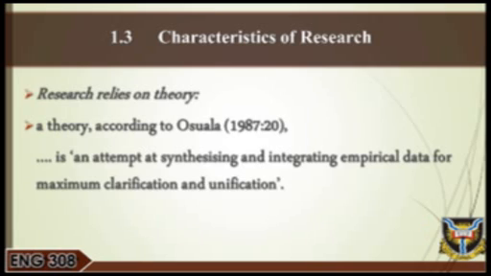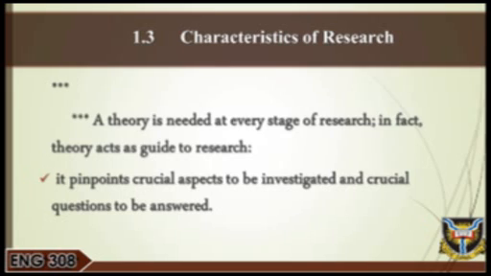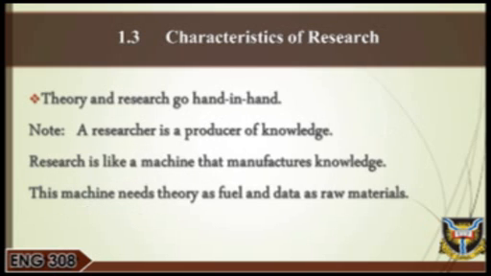4. Research relies on theory. A theory, according to Oshuala 1987:20, is an attempt at synthesizing and integrating empirical data for maximum clarification and unification. A theory is needed at every stage of research. In fact, theory acts as a guide to research. It pinpoints crucial aspects to be investigated and crucial questions to be answered. By identifying these areas, it stimulates research in areas that are lagging.